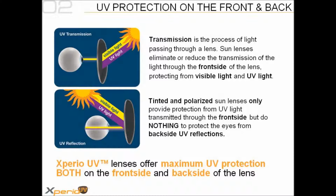And with some of those cheapy sunglasses, you can actually get as much as 50% UV exposure, even though the tag on there says 100% UV protection. Yeah, that really helps clarify that strong need to have the backside protection. Because if you look at the image, where is the sun? It's overhead. It's not coming straight at your eyes. And there can be cases where the sun's behind you.